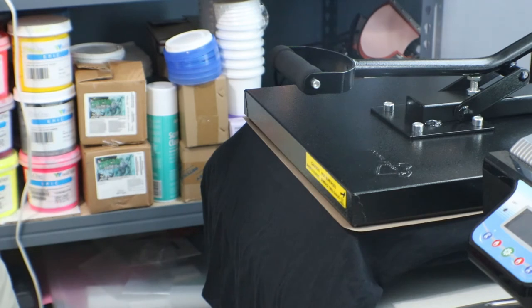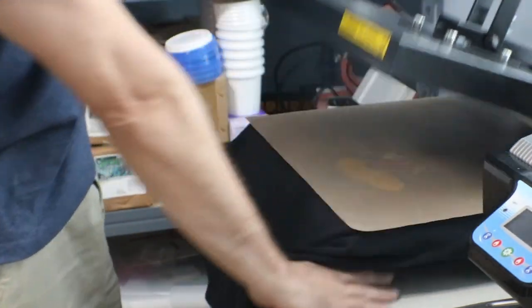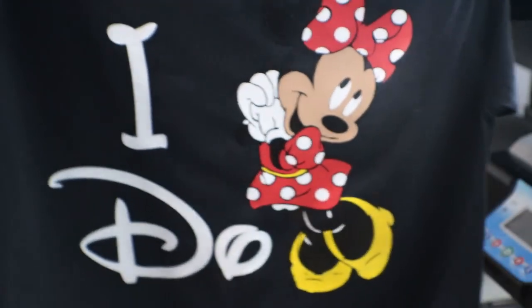I think the reason why the yellow didn't stick quite right is because it's a cool peel. The lady told me it was hot peel where I bought it from, but. All right, here we go. Here's Mickey. So it says, I don't do matching shirts. And then her shirt says, I do.